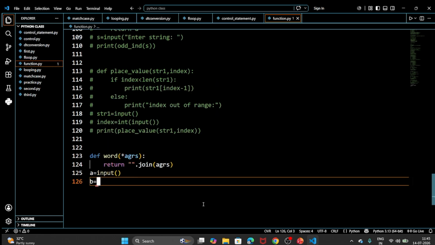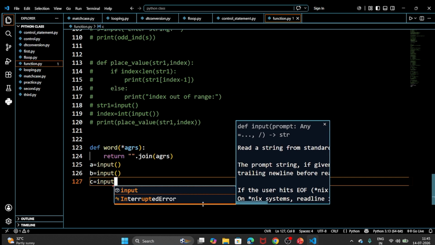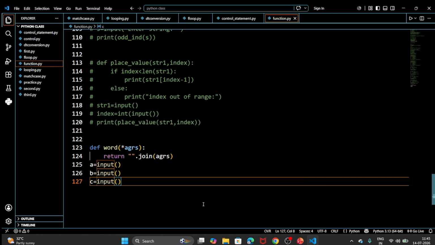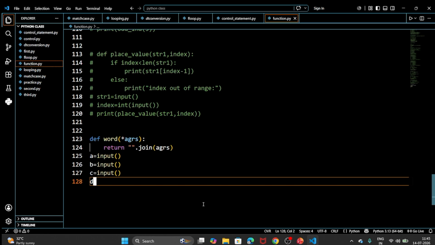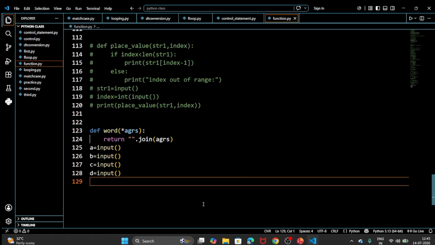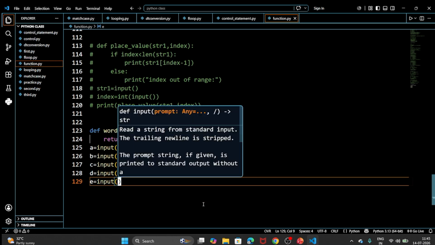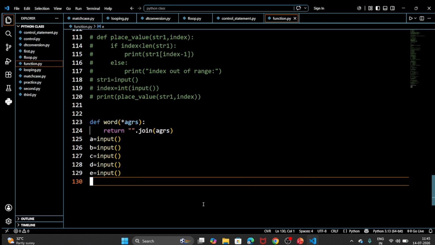So b is equal to input, c equal to input, then d equal to input, and e equal to input. Now you can see we take 5 inputs here.